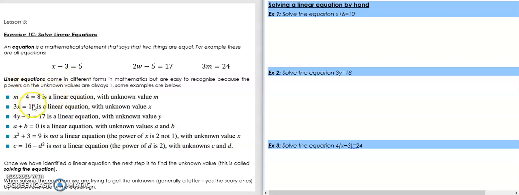So just have a look, this is linear, so is this, so is this. These two, even though there are two variables, both of these powers are 1, you just can't see them. This is linear, but as soon as we get to these two, they're not linear because the power is squared. Oh, the power is 2. And this just talks about when you graph these two, specifically this one, it doesn't create a straight line, but essentially a curveball. Okay, that's why it's not linear. Okay, but you don't need to necessarily worry about that for now.